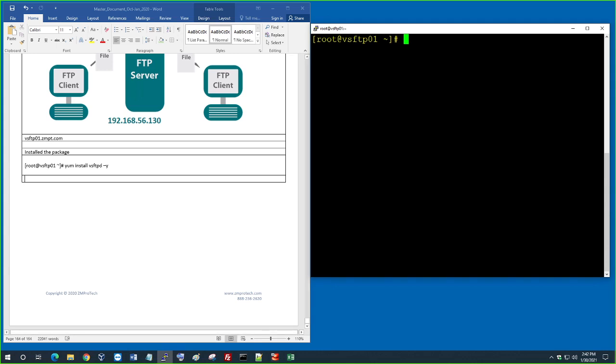We install the package here. Next thing you need to do is the configuration. Okay, so you go to vi /etc. When we install the package, it makes changes on the system wherever it needs to. Okay, and it put this file in this place.